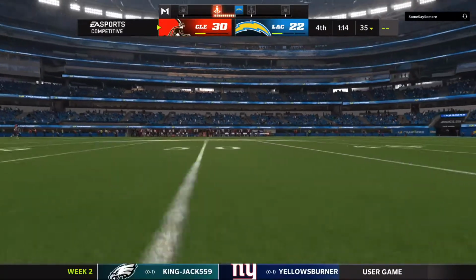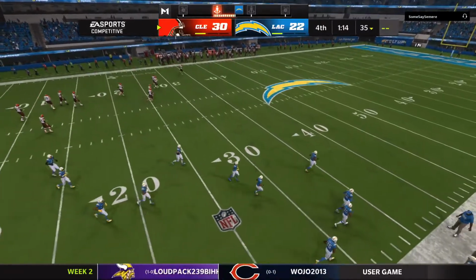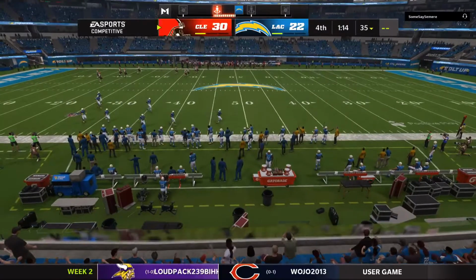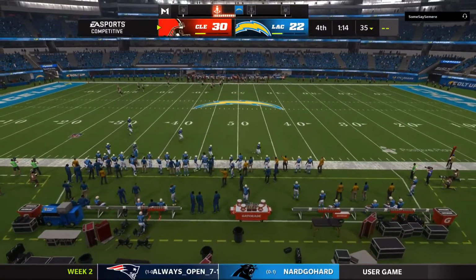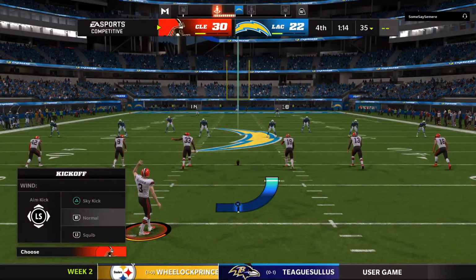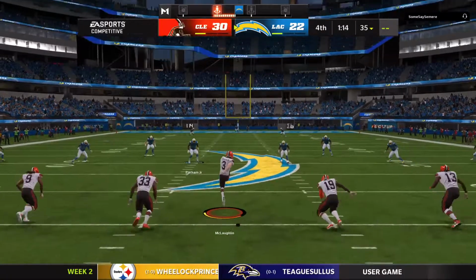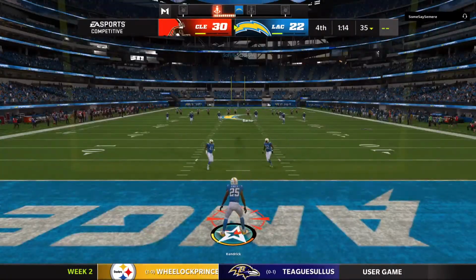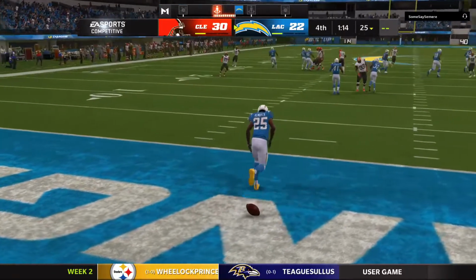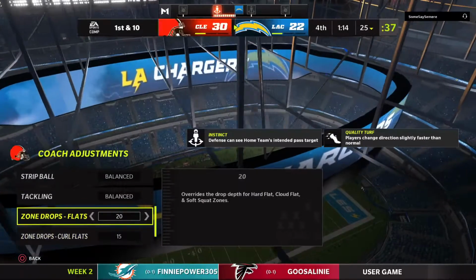From a defensive perspective, though, I think maybe they're saying, hey, we did what we needed to do, kept this a one-score game. Yeah, without a doubt, because they were able to bleed some time off the clock, right? Put themselves in a good position, but it's not out of reach yet. Being able to hold them to a field goal means that they do have a chance to come back and win this game. After the made field goal, here's McLaughlin back out there to kick it away. And it'll come out to the 25 as he will not attempt to return.